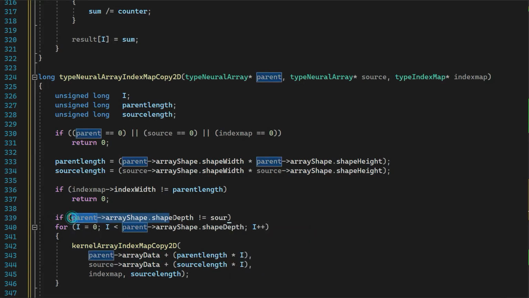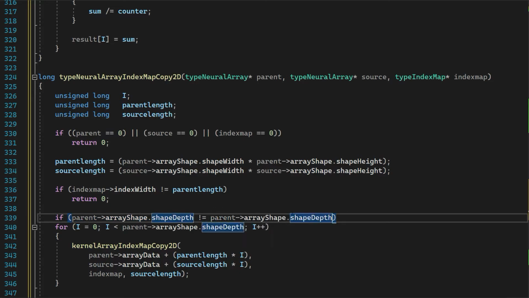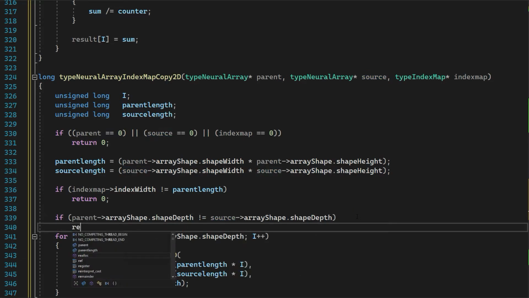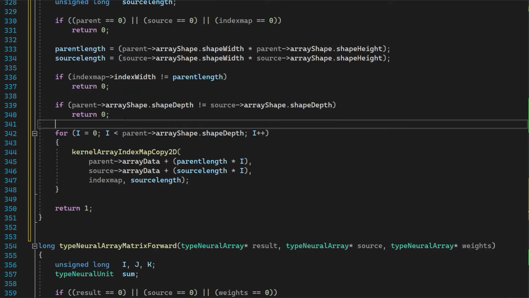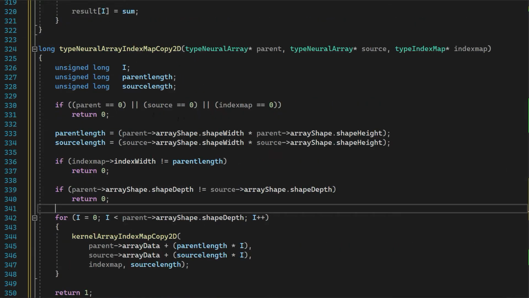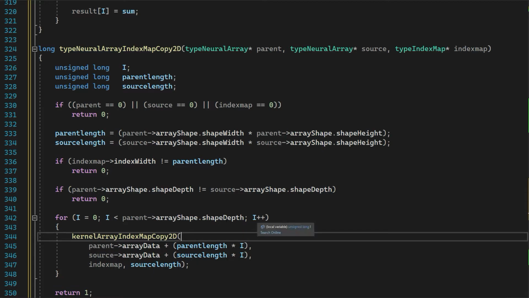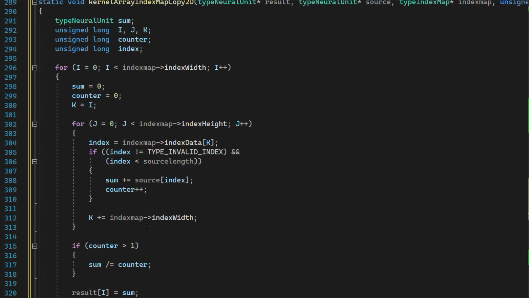I don't want to do this twice. Source.parent array shape.shape depth, return 0, because they need to have exactly the same number of slices. Otherwise, things will go wrong, like a lot wrong. Okay, I'm just going to keep checking. For equal shape depth, and then we multiply each slice. That should do it, unless I missed something.